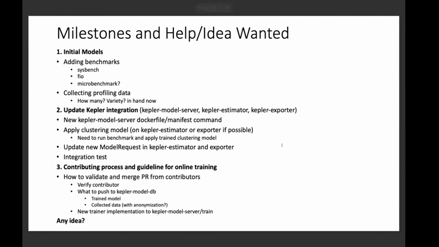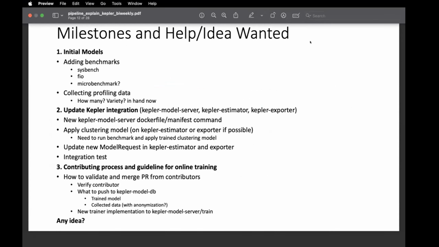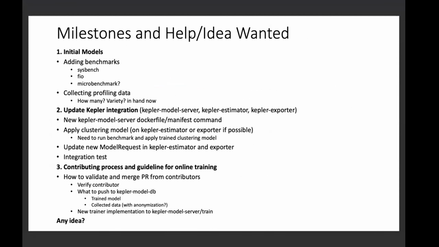Yeah, and this is the milestone that I have in mind. I would like to have discussions, but I don't think we have that much time. Also, help and ideas, anything that is possible, are welcome. So I will just keep it here. I will put this in the discussions in the Kepler model server project as well. If you're interested in any step or any idea, we can have further discussion there. Yeah, that is all. Any questions?